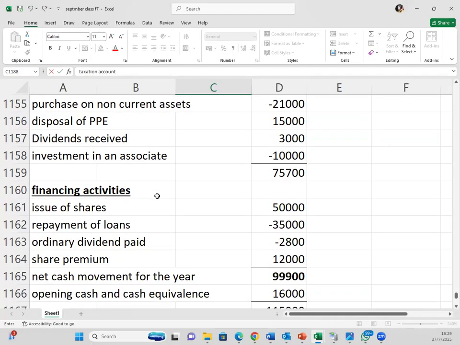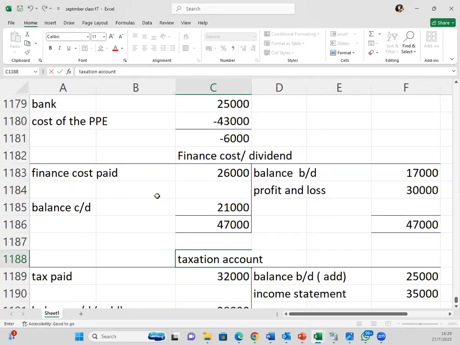Investment in associate. What we are more concerned about is the price we paid to acquire the associate. So what we paid to acquire the associate is again the investing activity, the cost of the associate. Then for the financing activities, I'm just thinking there is the right of use asset. We have not talked about that one. We have not included that.